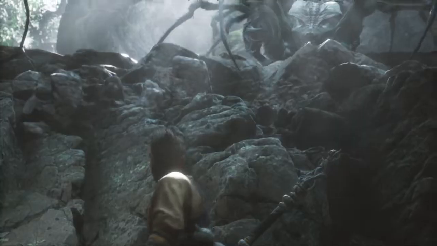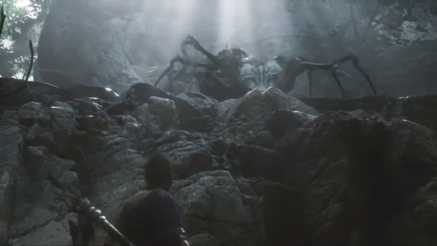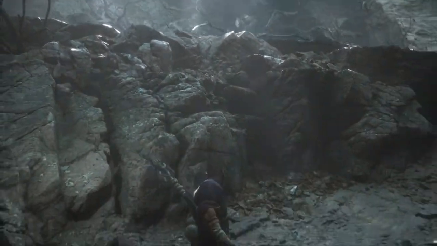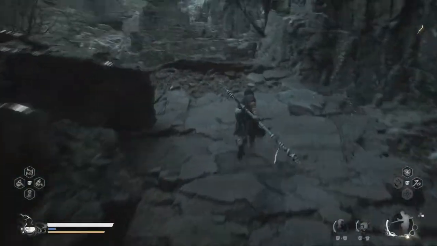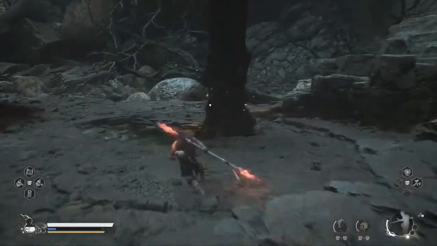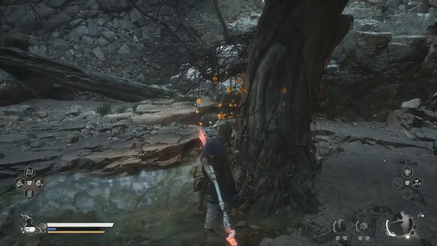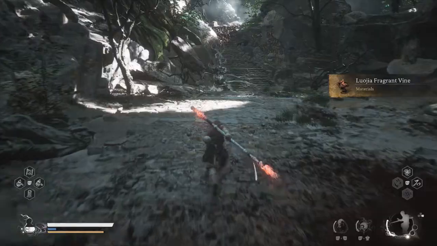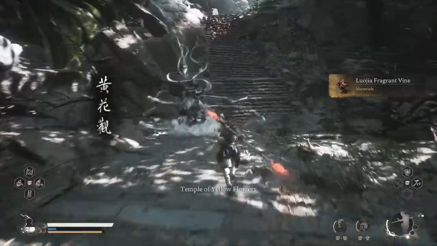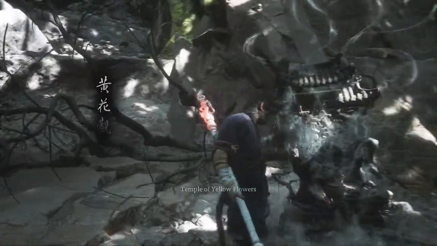And finally, we're out of the cave and out of all of the filth and the spiders and all that stuff is just about done. Alright. So thank you to second sister. And then we can come up here, grab the fragrant vine. And then we can activate this shrine up here. This is the Mountain Trail Shrine.